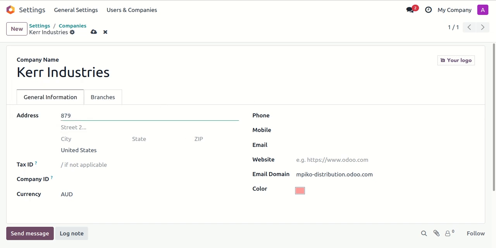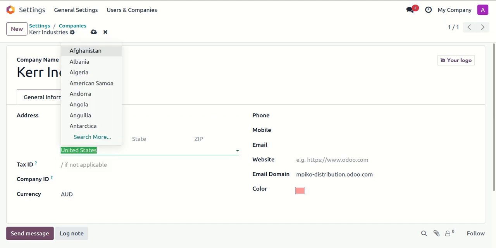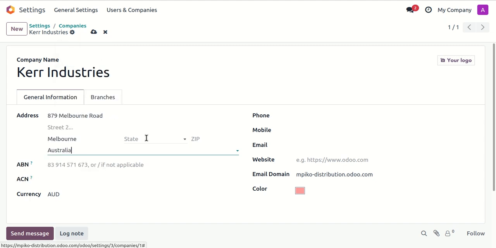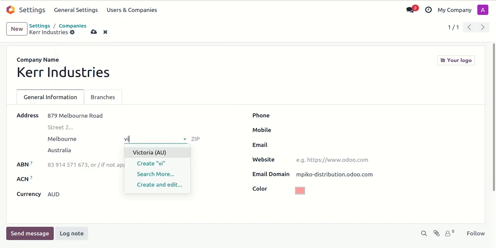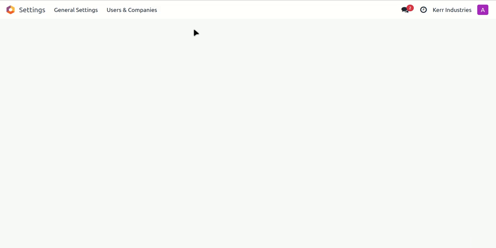Give it some random address. Change that to Australia. Set up the Vic 301. Alright, so that's the main thing. I'm not going to muck around with any of these, don't need them at the moment, so I'll just leave them.